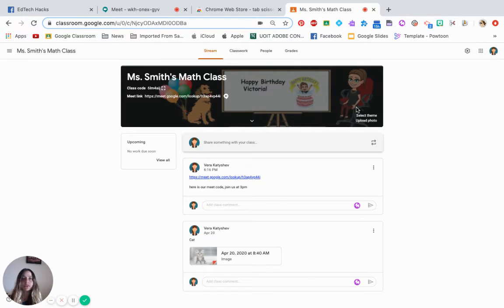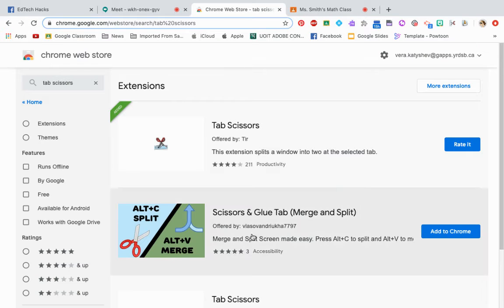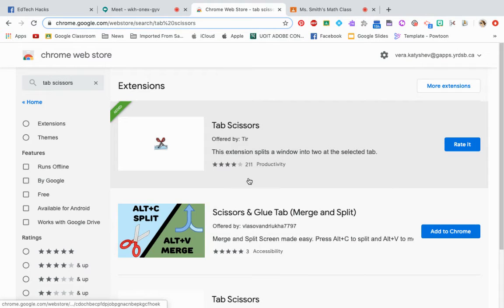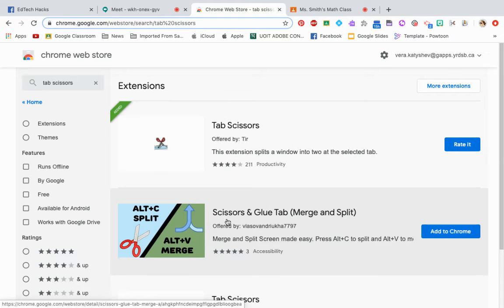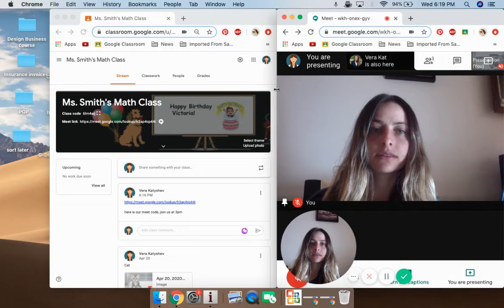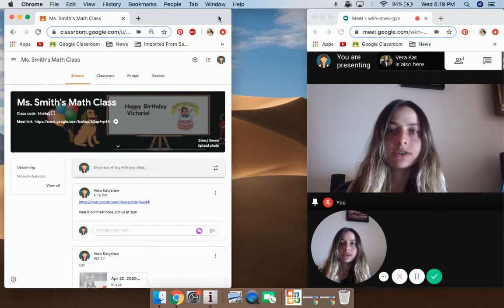So in order to prevent that, there's actual extensions. So there's multiple extensions that do the same thing. There's one that's called Tab Scissors, or you can even choose the one below it, Scissors and Glue Tab. What this does, so it's going to split my screen.